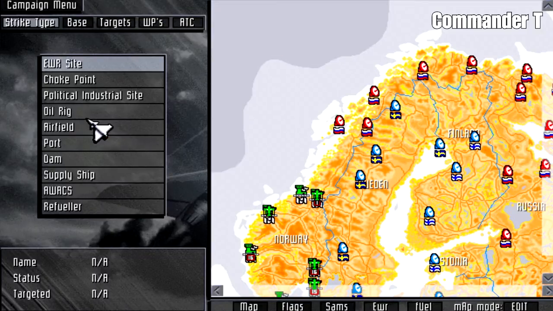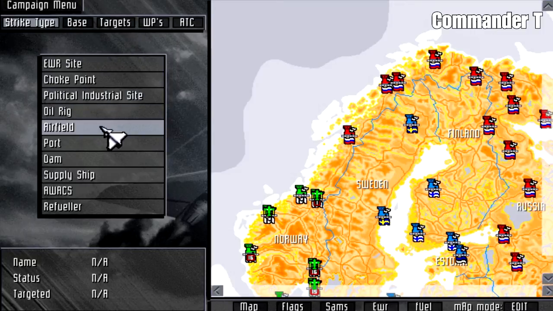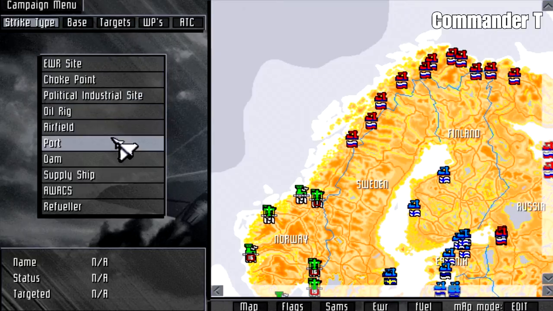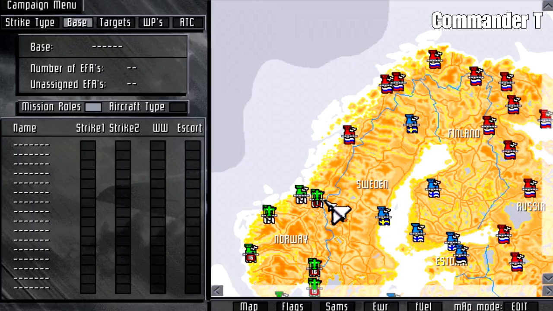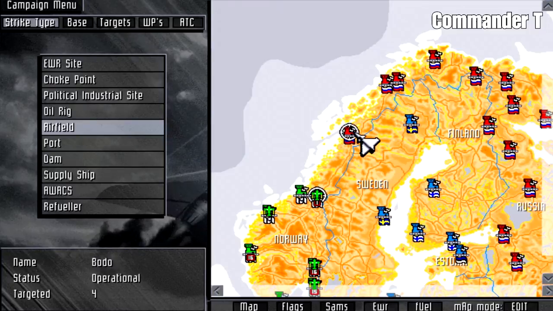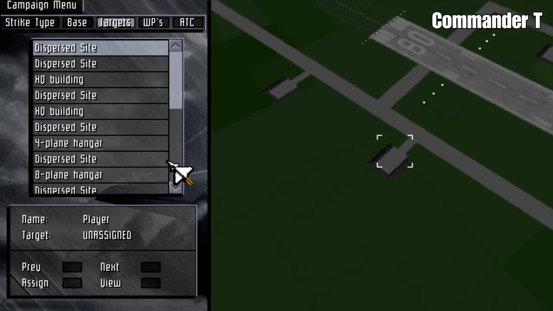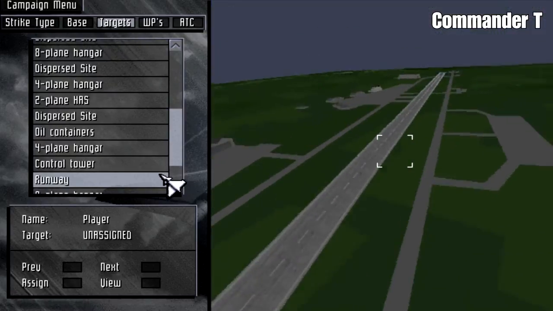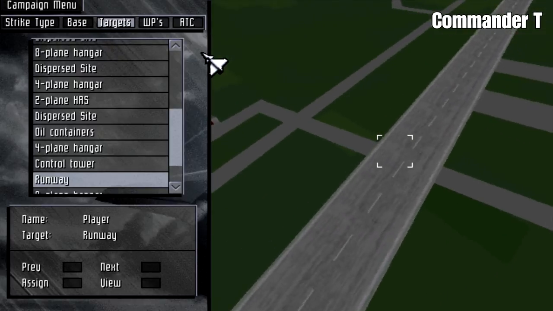There isn't, so we're going to make our own mission using the mission planner. And we can just browse through the targets. Now you can see there's a lot of enemy airfields, so let's pick the nearest one. We're going to have one plane in our flight group, that's just us. And we're going to select the runway and assign that to ourselves.